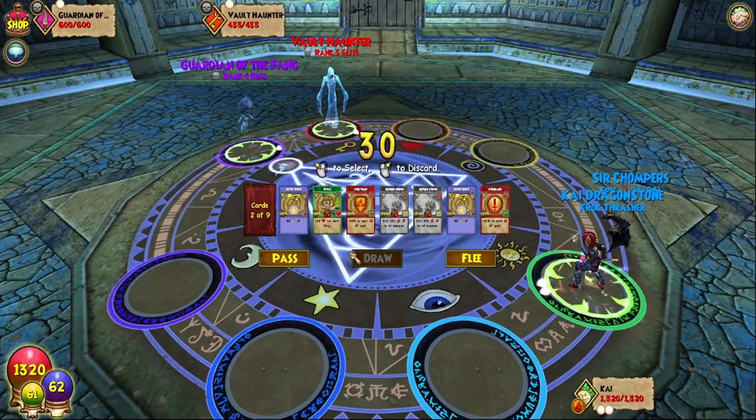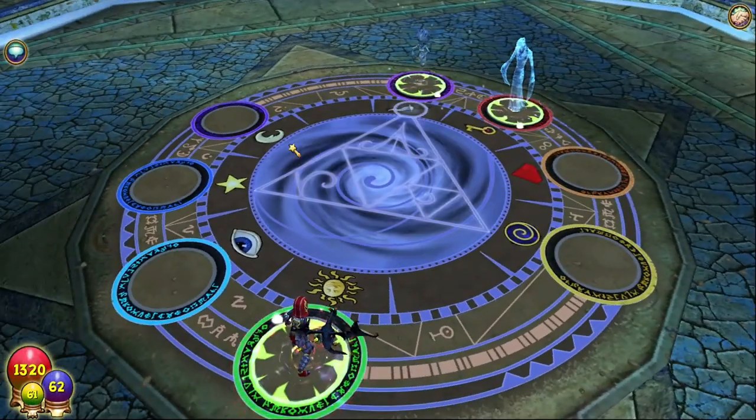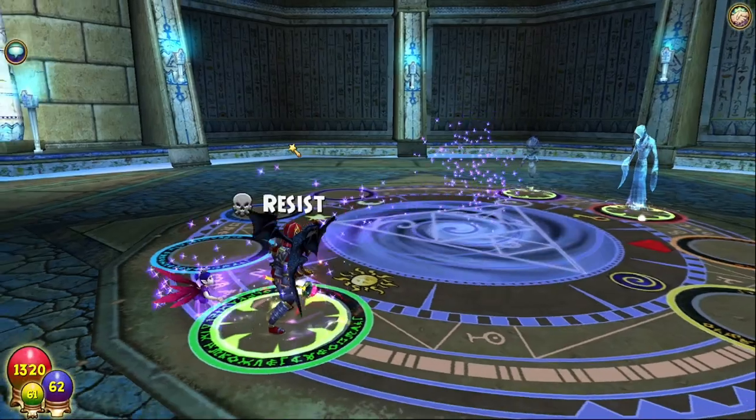All right. I now know that you like to stay on 1 HP, especially if I'm being thrown a weakness.